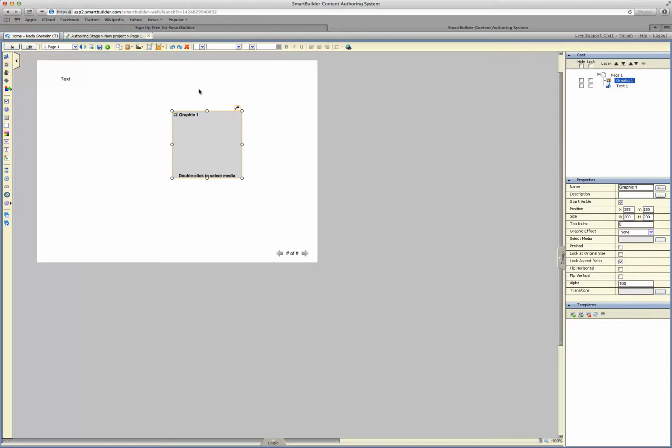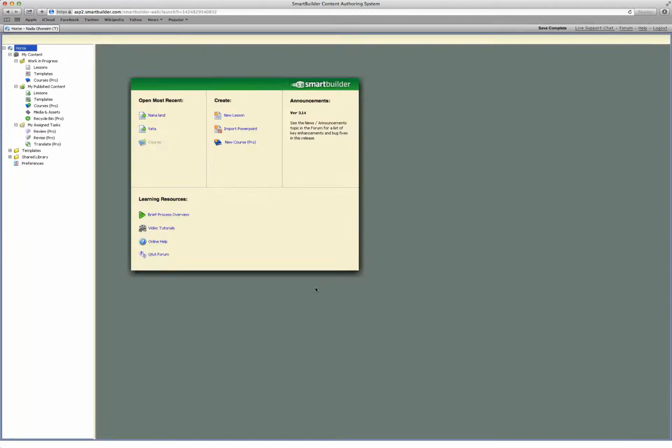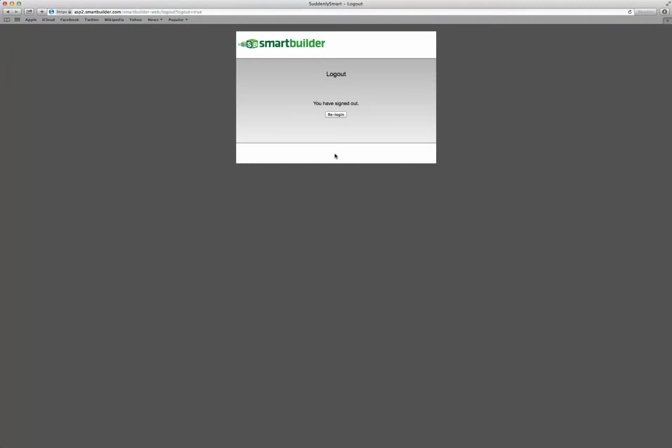If you need to exit from it, all you need to do is to log out, and it will ask you if you want to save. I would not want to save this, but if you are saving it, you would click on yes, and of course it will show you another browser, and it will tell you that you have logged out.